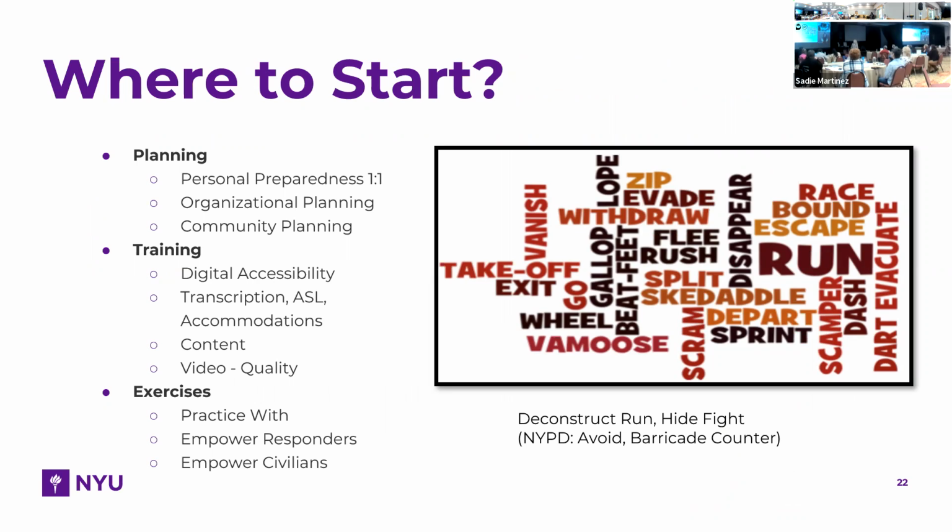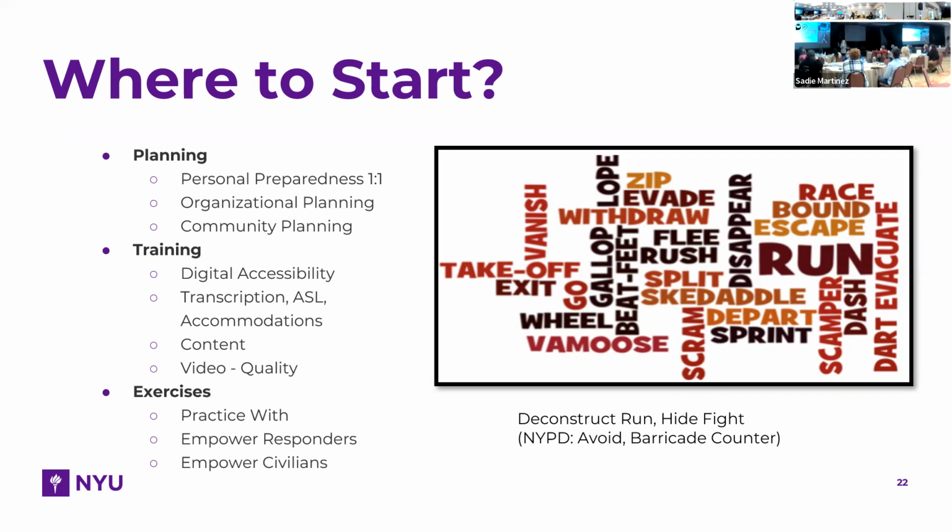Where do we start? This slide has a little, I forget what this is called, the word cloud, thank you. Word cloud: run. When I started this, I started thinking, well, run, hide, fight. We're off to a bad start already. So there are a bunch of other words in the word cloud: zip, evade, withdraw, flee, rush, split, skedaddle, depart, vamoose, wheel, go, exit, take off. To make the point, okay, look, we're stuck with run, hide, fight; this is what they're going with. If that doesn't apply to you, pick your favorite word in here.